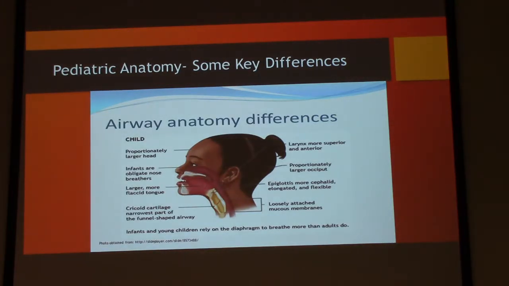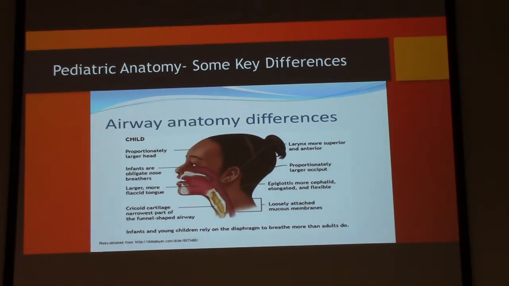With pediatric patients, they're not just little adults, they're not just small. There are a lot of different things that can affect their airway, unlike the adult. One is the occipital lobe, which is a little bit bigger in these patients. So if you just lay them on a regular surface, the head is going to collapse down that airway a little bit, making it difficult for them to breathe.